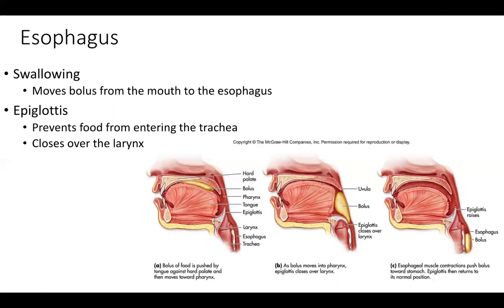As we swallow, the bolus of food is moved from the oral cavity down into the esophageal cavity and then down through the esophageal tube. The bolus of food in this picture is represented by yellow. If that bolus were to end up in the trachea instead of the esophagus, a person would hopefully gag, but it's possible some of that food could get into their lungs and they could potentially even choke, so that would be bad.